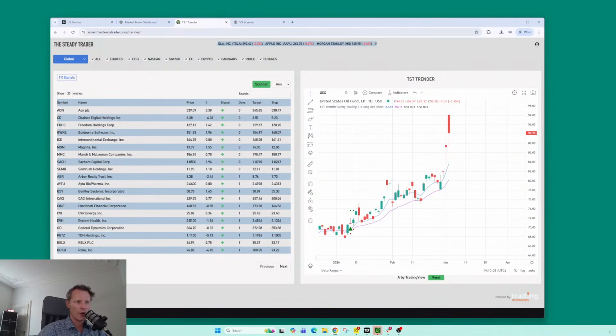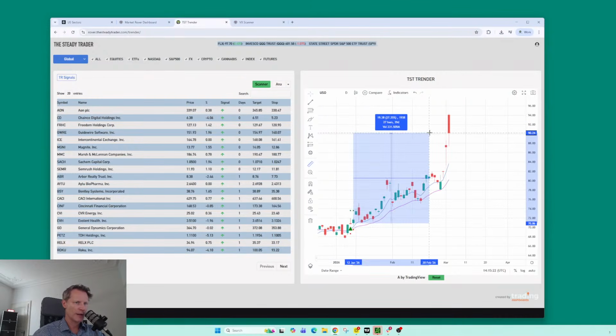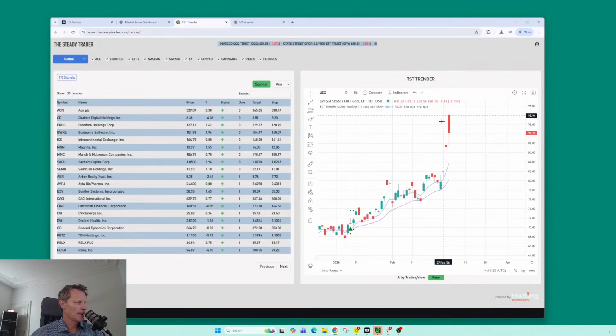So for example, if you look at oil, right? We didn't get a buy signal in oil on Monday morning after the bombing over the weekend. We received our buy signal on the 9th of January. So if you like momentum, and the USO ETF, which is what this is, is up now about 27% since then. It was up even more intraday yesterday. Most people who look at momentum basically get to these signals too late, and they chase, and that's why they end up losing money. But momentum has to be caught early, and it has to be done in a process where we reach a free profit target as quickly as possible.